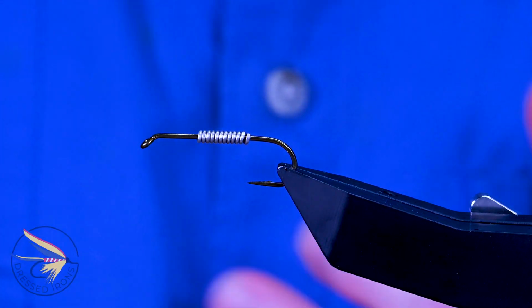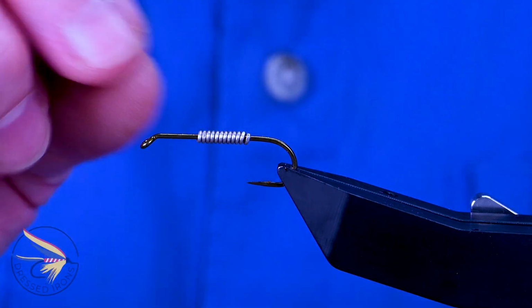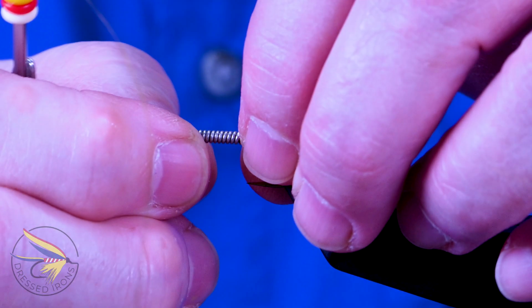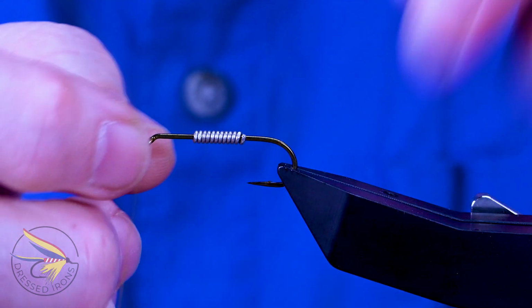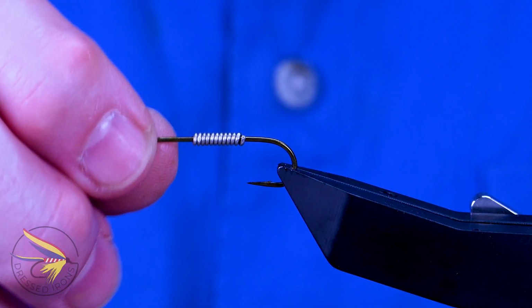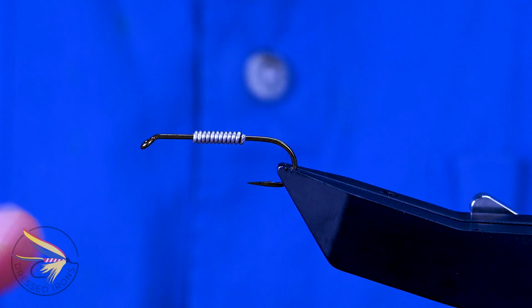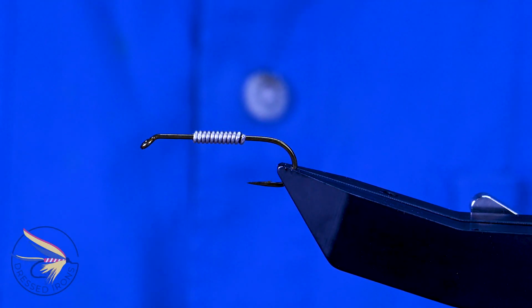Now, two things to consider here. One, I'm using a lead-free wire. If you're using lead, old-timers will tell you that you need to encapsulate the wire with some thread and a little bit of head cement. Assuming that this fly you're tying, you're going to fish it, it's going to get wet numerous times. It's going to be put back in your fly box because it's one of the lucky ones that doesn't get hung up in a tree.